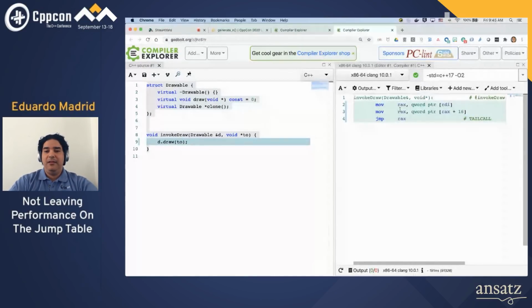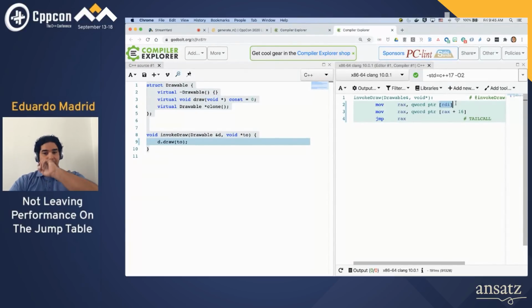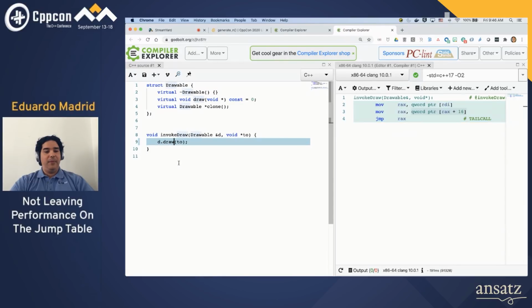What you're going to be seeing is that first you have to resolve one indirection. What this code is receiving is a pointer. That will be the pointer to the actual drawable object, and as the first member of that object there is going to be another pointer, which is the virtual table pointer. So in this particular line, what you're doing is loading the virtual table pointer, and then you compute an offset into the virtual table that is going to tell you exactly what the actual function is that you have to call to do the drawing in this particular example. And now that you know the address where you're going, you jump there.